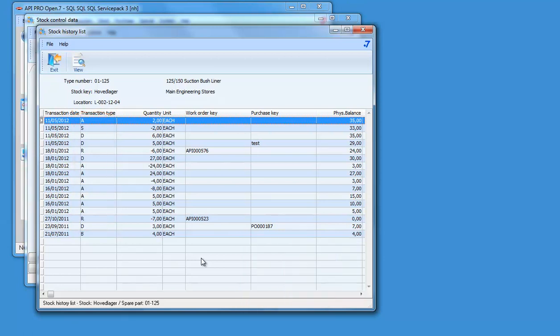As we can also see here, the D delivery is attached to a purchase order, and we got 7. If we take, for example, the R, it has a removal of 7 at work order 523. And we can see the top one, that's the physical balance. We got 35 left.